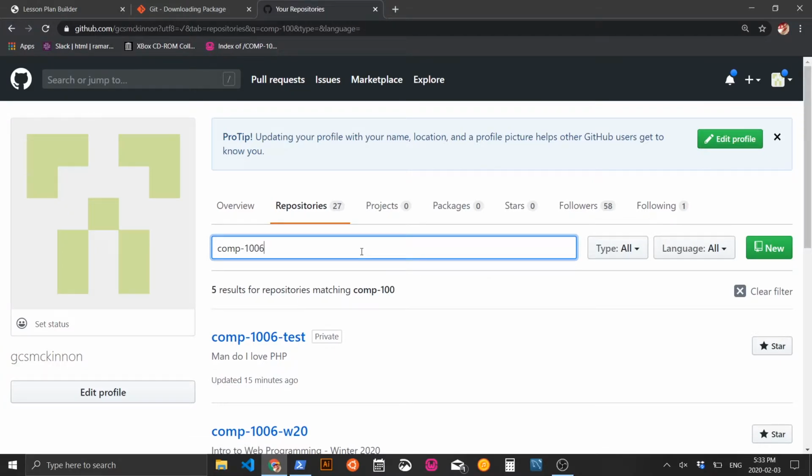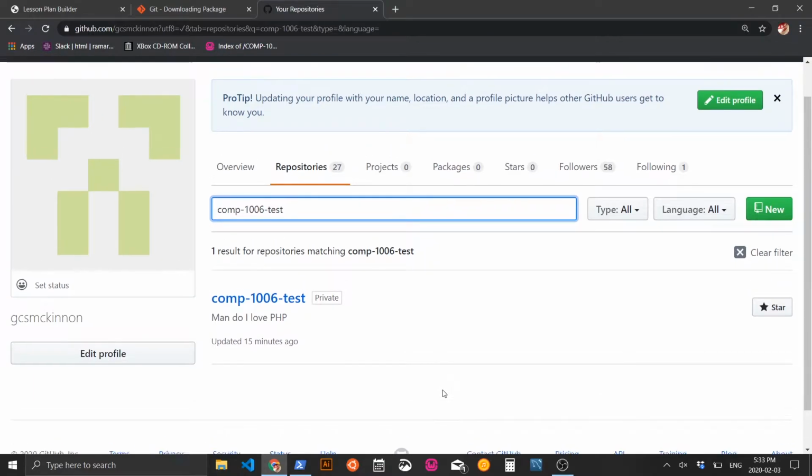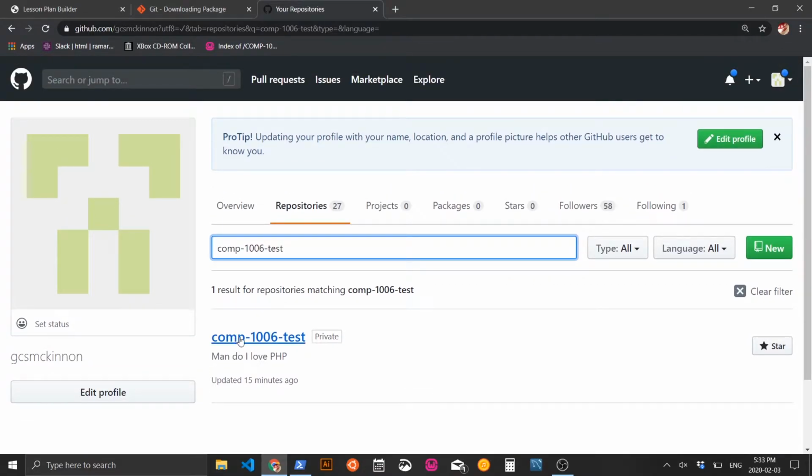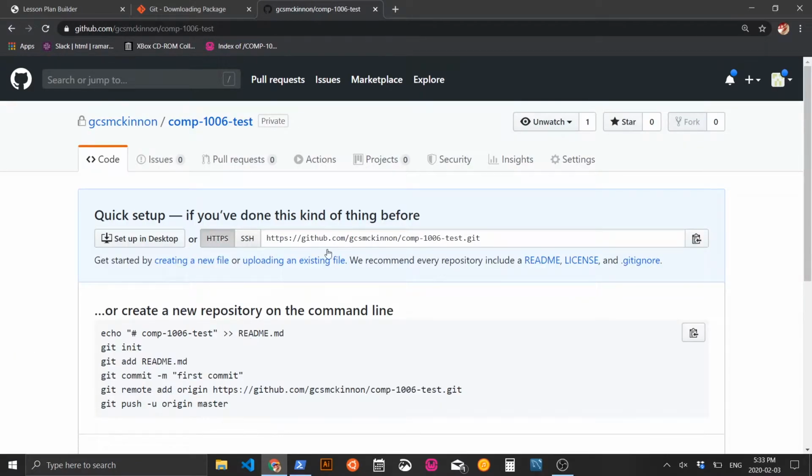You figure this would automatically filter. Maybe it is filtering. Yep, there it goes. Filters it down for me. I can now click the link for the repository, and that will take me to the repository page. So if you lose your repository and you're in Git, just click on your username, go all the way back out, click on repositories, and go back in that way.